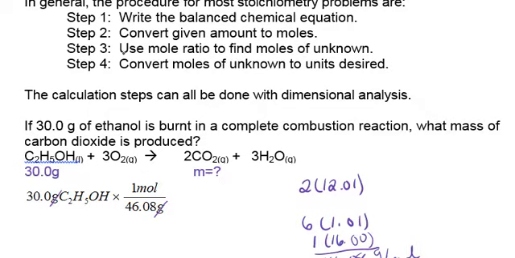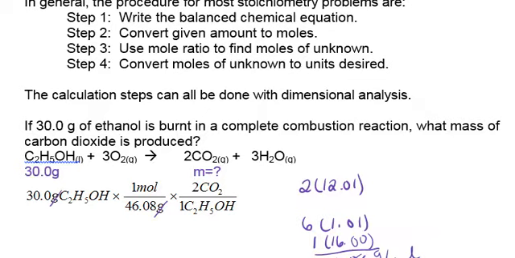So the next step, use mole ratio to find moles of our unknown. So our mole ratio always comes from our balanced equation. That's why we had to do that first. So we're taking our known value, 1 mole of ethanol, to our unknown value, 2 moles of carbon dioxide. And again, we have to look at which way we want to put that so that the right things cancel out and we're left with the correct things. So we want to cancel out the ethanol and replace it with carbon dioxide. So ethanol is going to go on the bottom and carbon dioxide is going to go on the top. So 2 carbon dioxide to 1 ethanol.